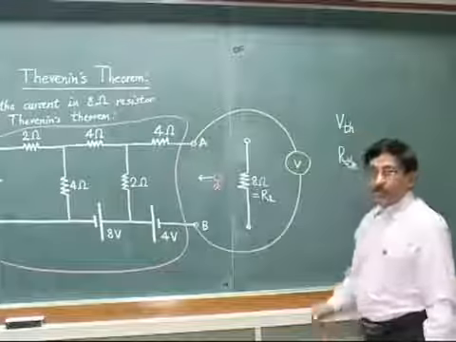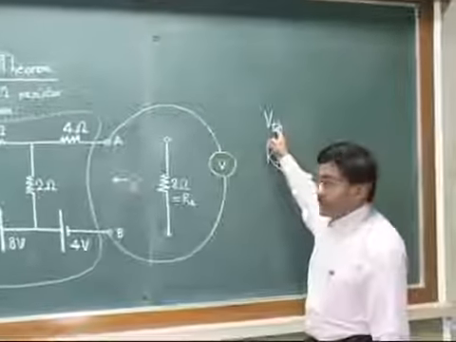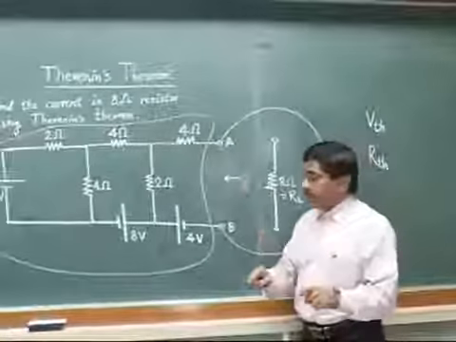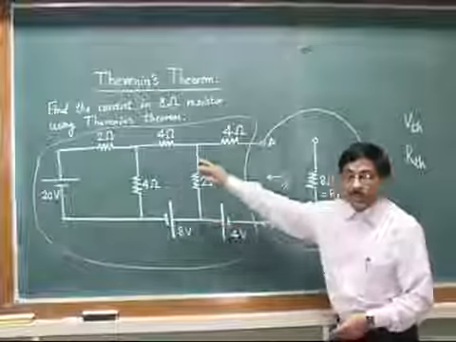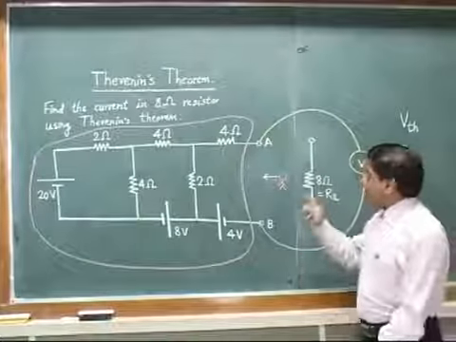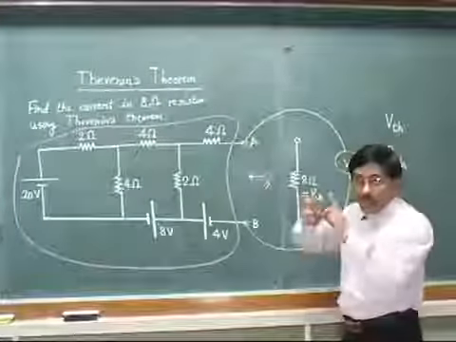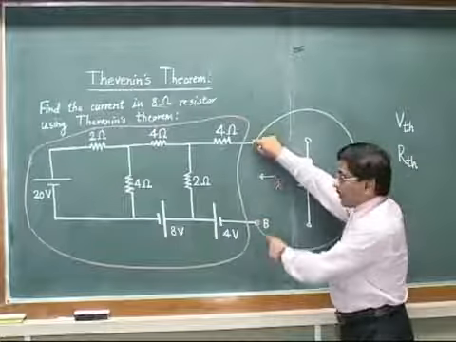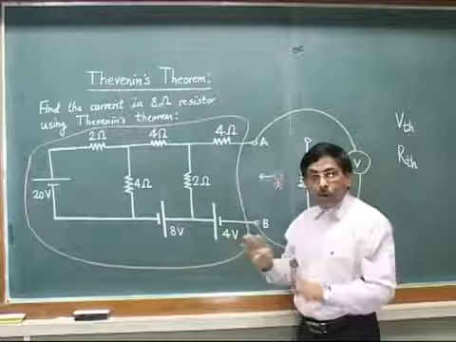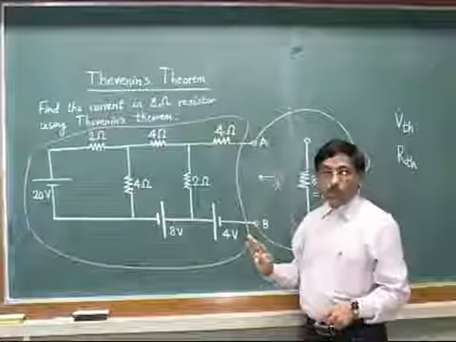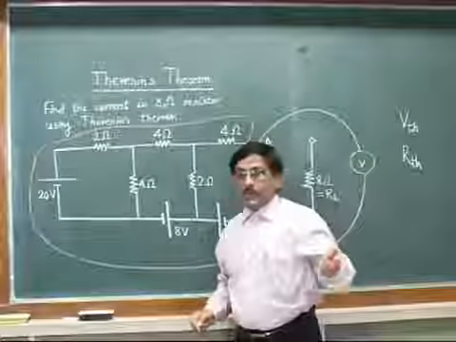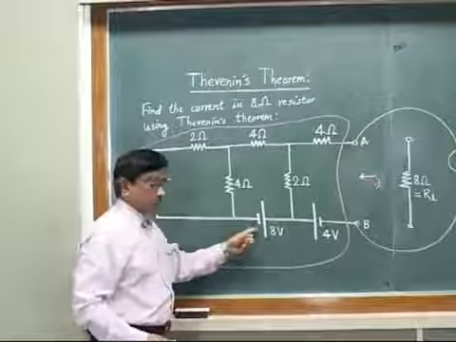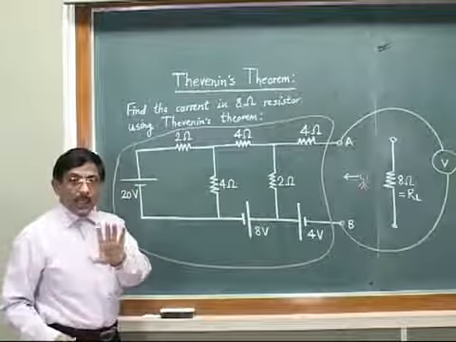Remember, this TH we use for remembering Thevenin who has suggested this theorem. So what is RTH? RTH is the equivalent resistance of the entire passive network of resistances contained in the box. But remember, while determining this RTH, which is the equivalent single value given by the entire network in the box, you have to assume that the power sources are not acting, they are not there. It is just a passive network. Now in that procedure, which we will learn in the next steps, we will find that if there are voltage sources, then they should be replaced by their internal resistances.